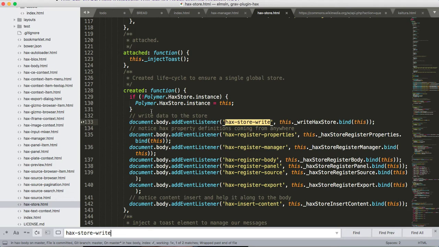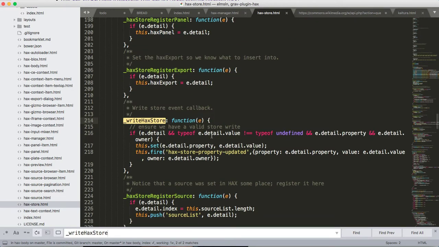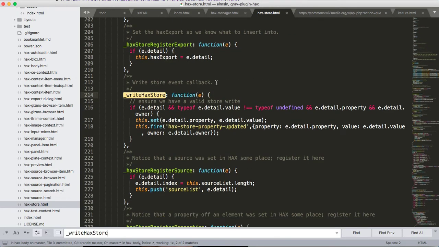Well, as part of the created lifecycle callbacks, when we write data to the store, document.body add event listener HAX store write. So we actually have a write HAX store function that's in the store itself. It's a little weird. If you think of the hierarchy of this document, HAX store gets added into the DOM somewhere down here, but it tells the body, "Hey, if you see any events that talk about writing to me, you let me know."